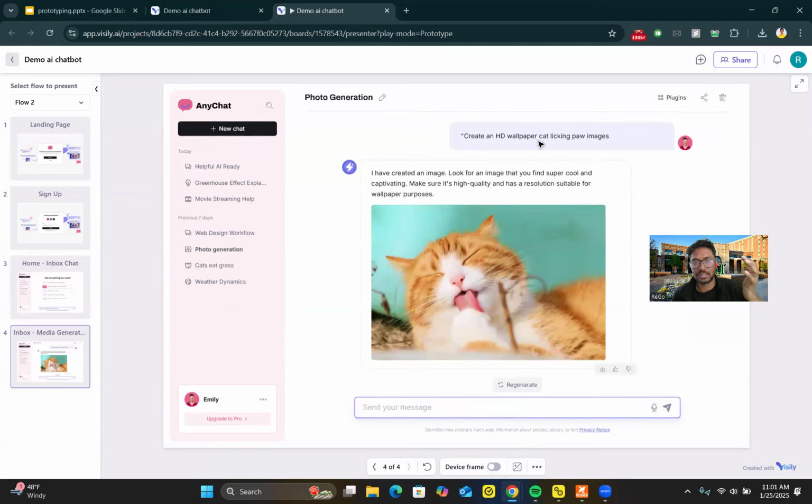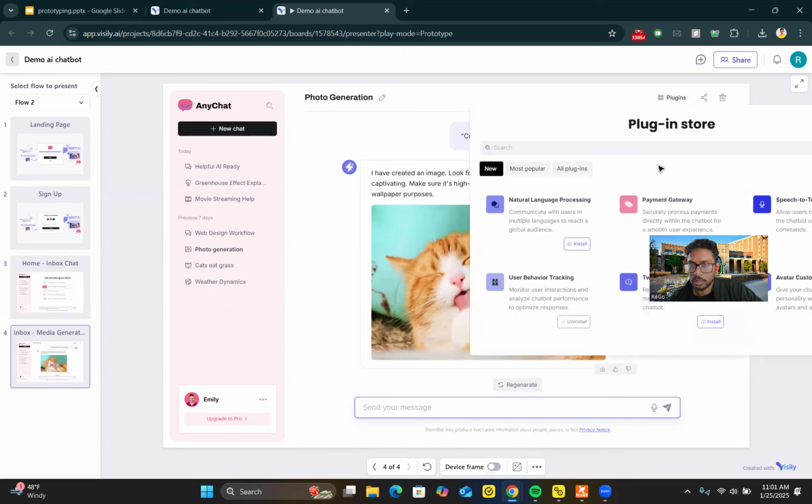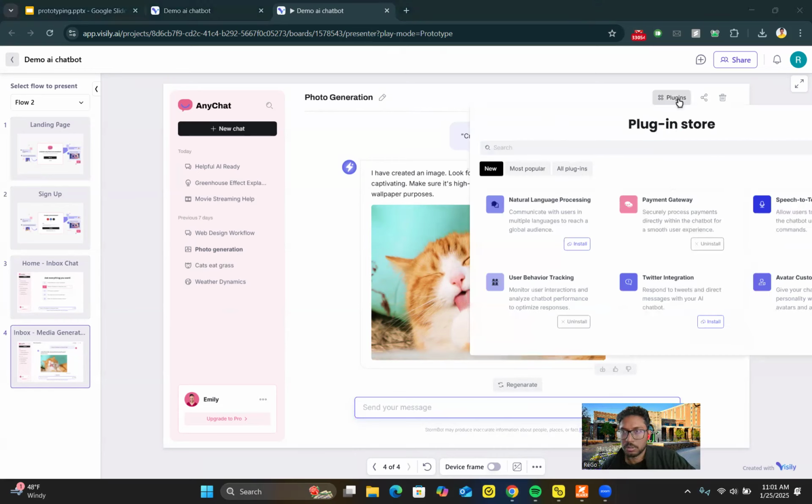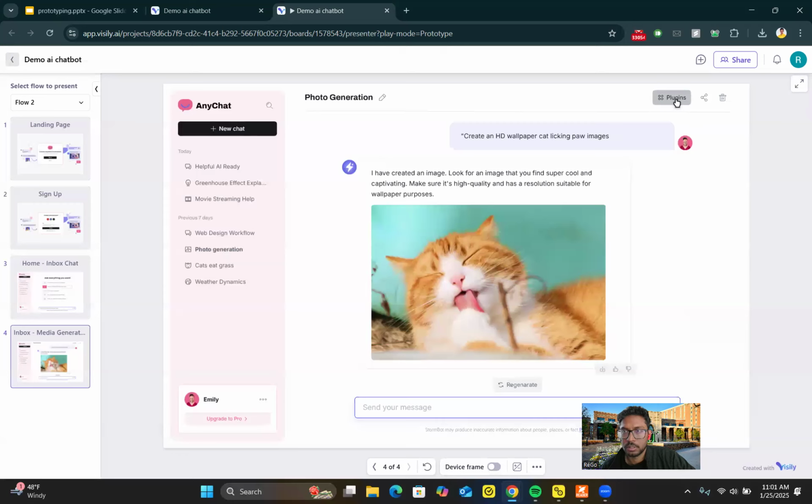So it is basically going to indicate your interaction. The user clicks on something and something is generated by the app. You're going to get an image generated in this instance. And next, I've added a link for this. Click on plugins, and you can see some plugins.